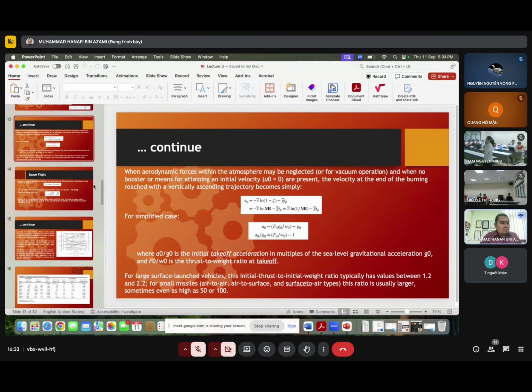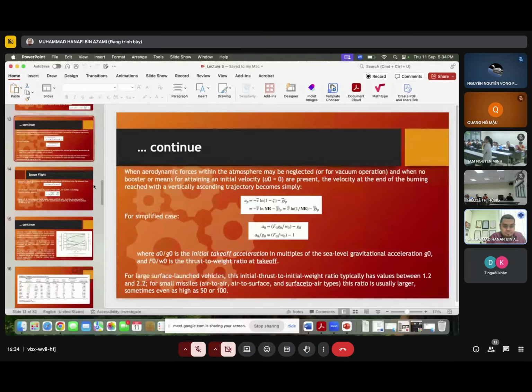Of course, we assume those four assumptions. Gravity, the acceleration of gravity, is assumed constant. No, it is not no gravity, gravity we assume constant. We neglect air resistance, assume the earth is flat, and assume that the earth's rotation has no impact. I owe you the fundamental equation for the rocket flight path. I don't want to discuss how it is derived, but I will share the equation straight away.